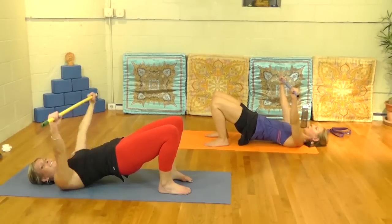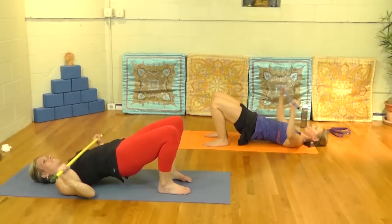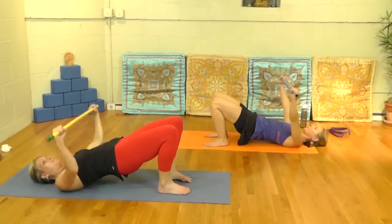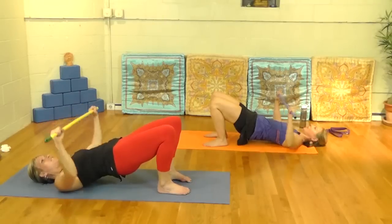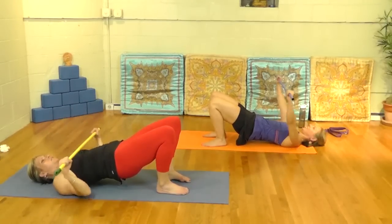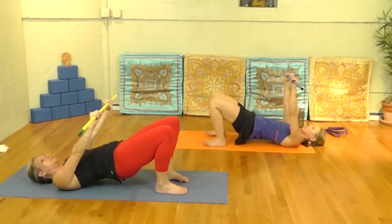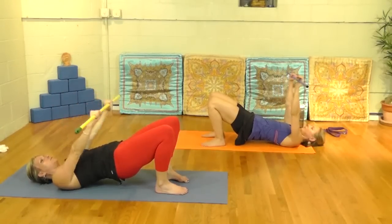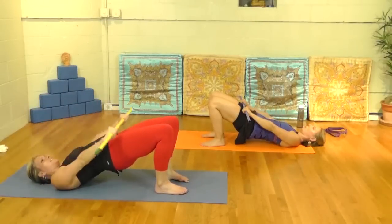15 seconds. Hips up, don't let them drop. Sometimes it happens and we don't even realize it. Last 5, 4, 3, 2, 1. Good, stay up here. Narrow that grip a little bit, bring those hands a little bit closer. So you're about shoulder width apart with your hands and bring it down, up and squeeze.